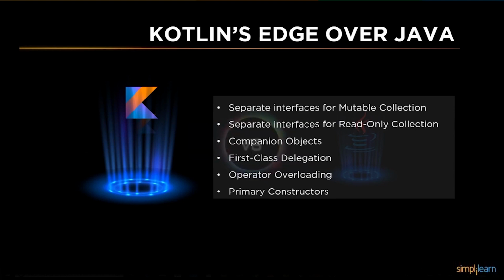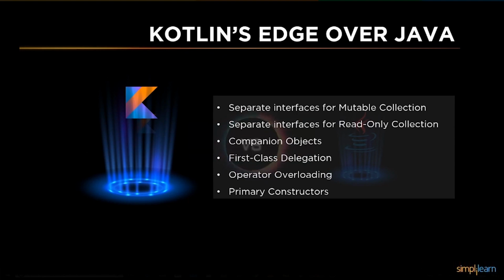Followed by that, we have the companion objects. If you need to write a function that can be called without having a class instance, but needs access to internals of the class, for example, a factory method, you can write it as a member of the object declaration inside that particular class. Even more specifically, if you declare a companion object inside your class, then you can access its members using only the class name as a qualifier.